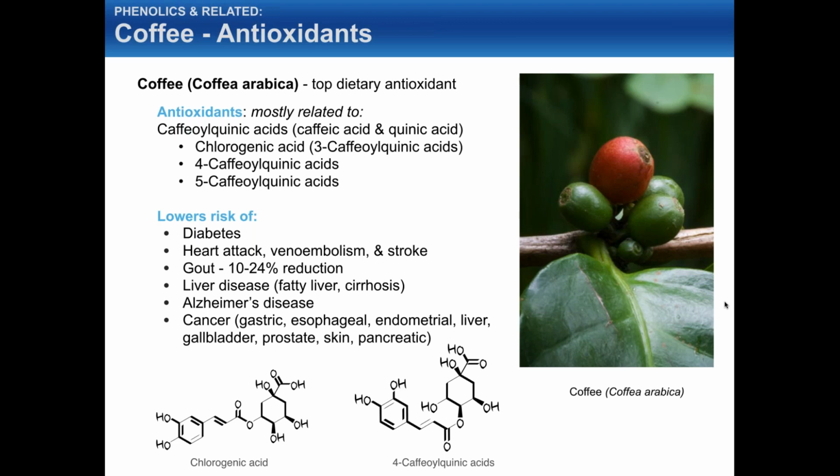Now, personally, I drink coffee. I also drink green tea. I also eat lots of berries. I eat lots of nuts and seeds. I have lots of rapini and arugula and kale and stuff like that. So for me, it's probably not necessarily the top antioxidant, but it's still significant.